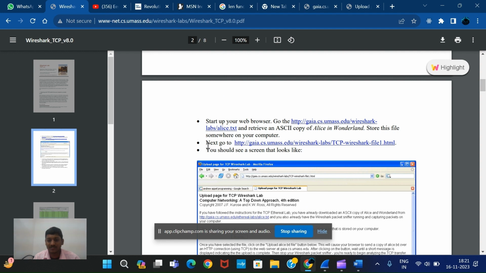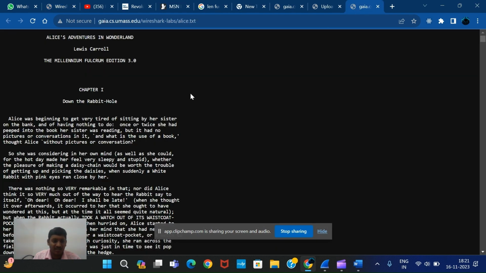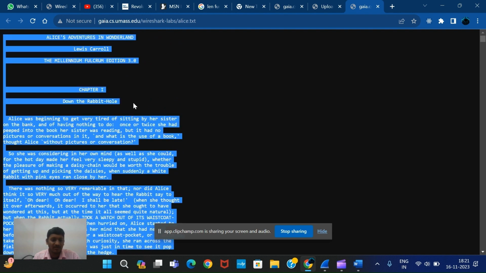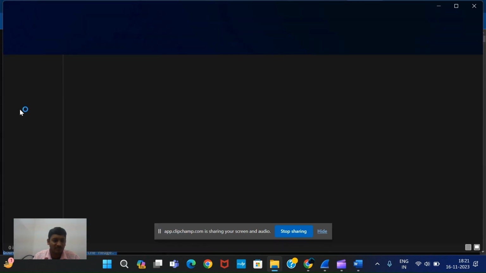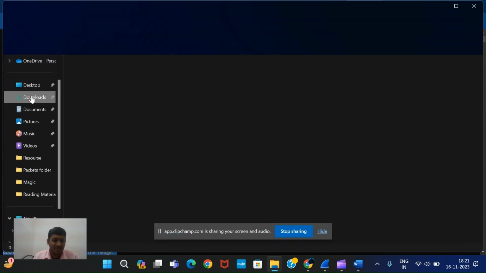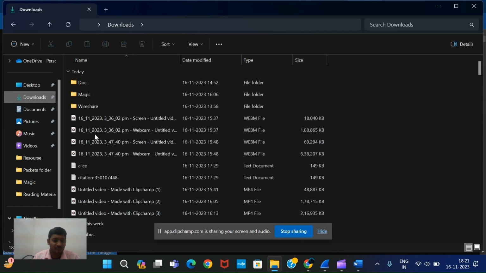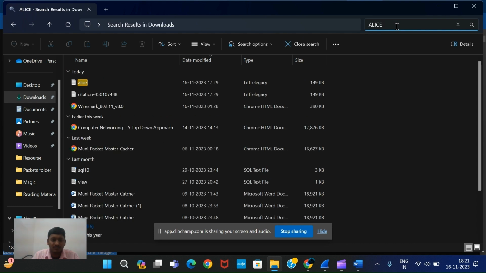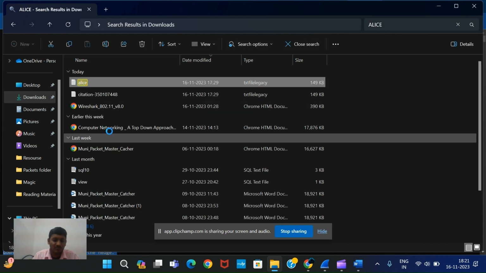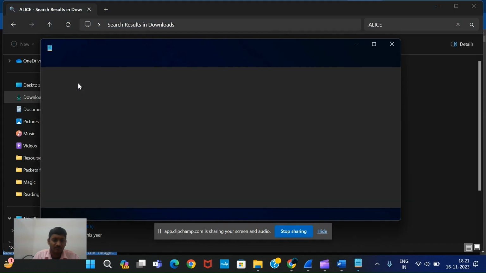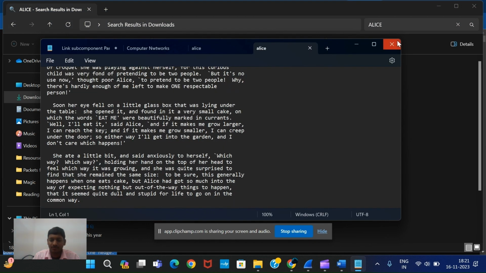To do this, follow these steps. First, as usual, start up your browser. Then we need to go to this link. As we have received this one, save this somewhere in your computer. Like I have already saved this one and named it as ls.txt. You may see here the ls test. This is the test file we already received.